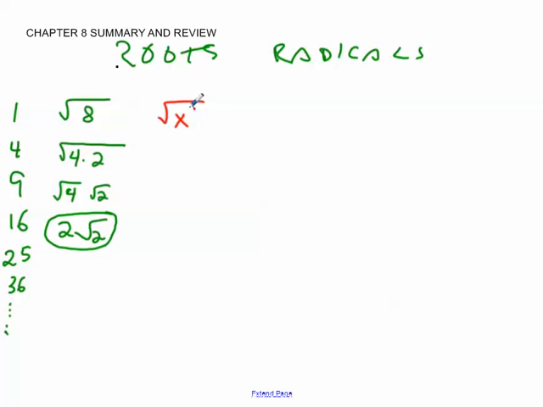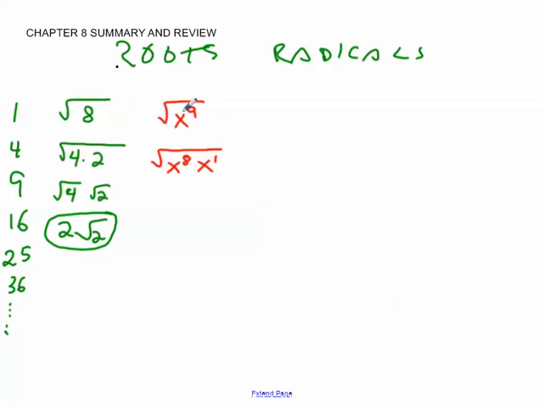Alright, we've got a different situation if we've got, for example, square root of x to the 9th power. If I've got a variable, what I look to do is rewrite that variable in terms of, again, a perfect square. Since perfect squares have even powers, if you're talking about variables like an x, you rewrite it in terms of the highest even numbered power that can go into the power that you've got. So we've got x to the 9th. We can rewrite it as x to the 8th times x to the 1st power, because x to the 8th times x to the 1st is x to the 8 plus 1, which is x to the 9.